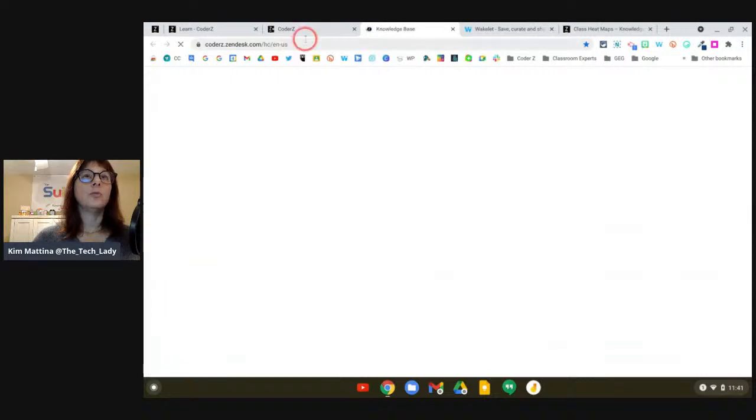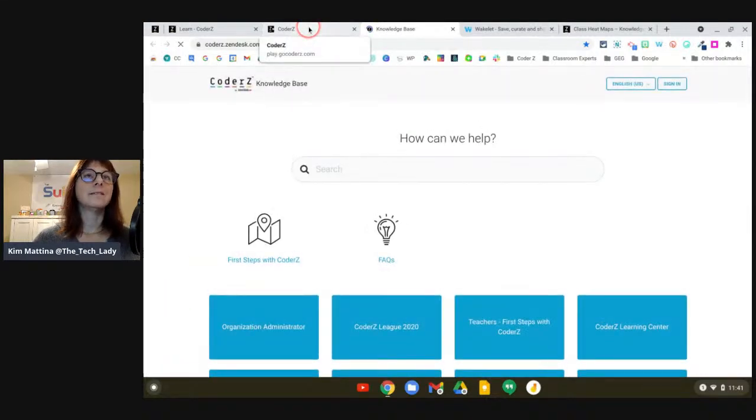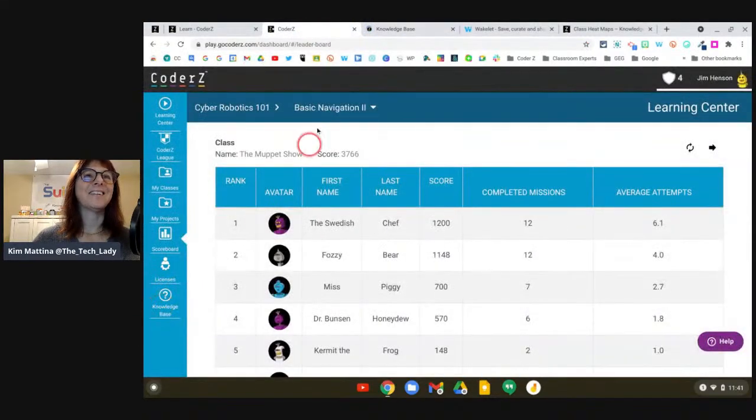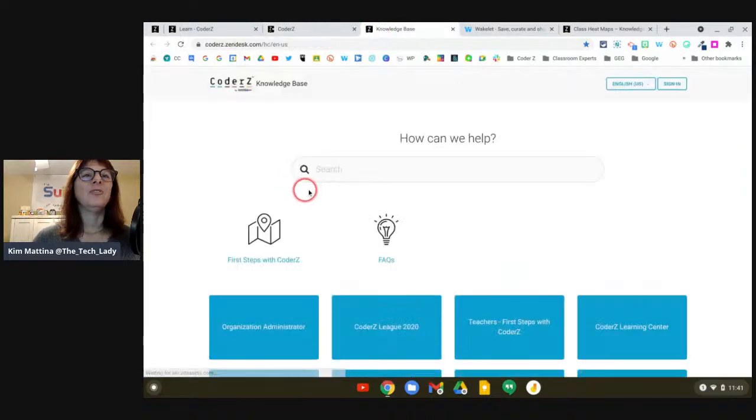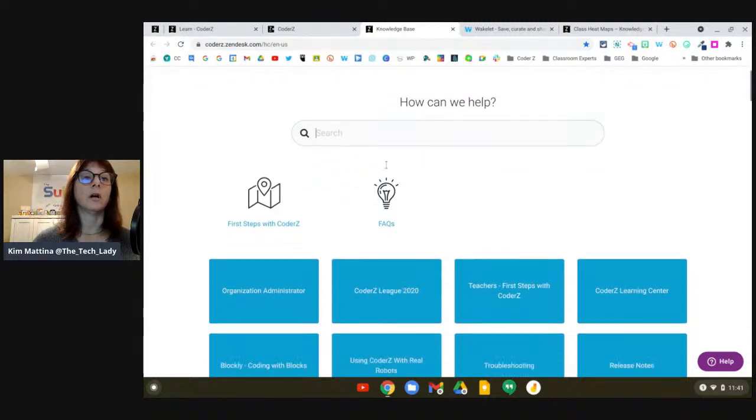All right, the last icon here is the knowledge base. You need to let your kids know there's help here. If you need help, go to the knowledge base and search for the topic, because there are a lot of great articles in here that can help students and yourself with something you're stuck on.